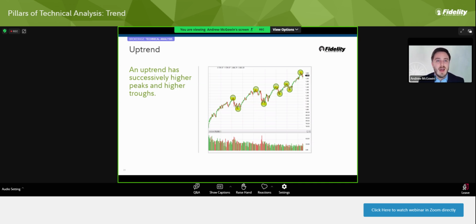Why does that happen? It is driven by the supply and demand dynamic of the marketplace, in essence an excess of demand at different points in time. What do I mean by that? Imagine you were a buyer along the bottom left-hand side of this chart, and when we got to this first bubble here, you're probably thinking, hey, I'm a genius. I bought it all the way back here, and if anything, I wish I would have bought more.